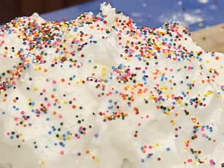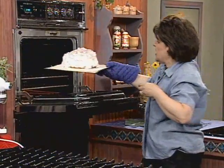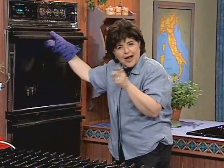And now, hot, this is ready to go back into the oven at 350 degrees for about 10 minutes, or just until that meringue is nicely browned. So there you have it, an antique bread recipe that I've shared with you from Umbria, Ciaramicola.